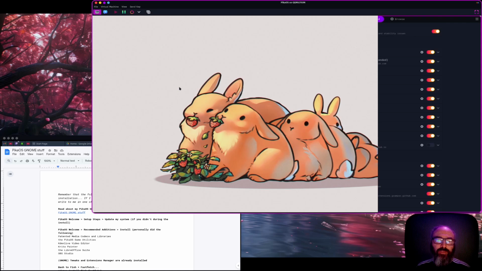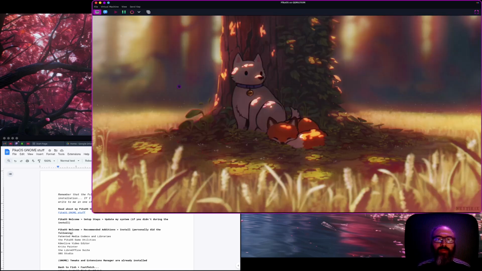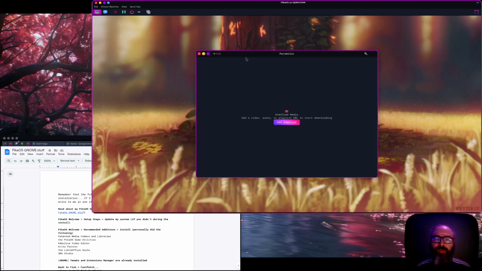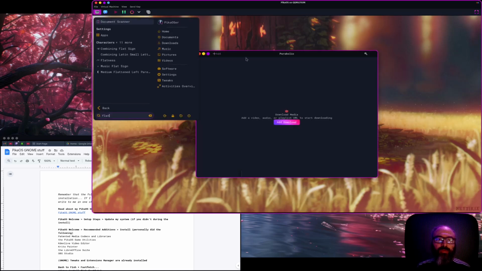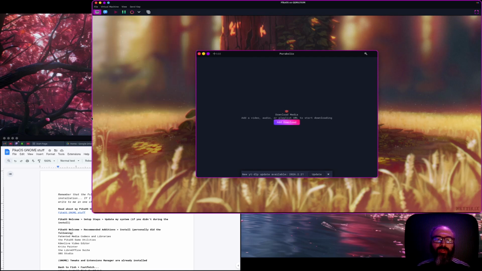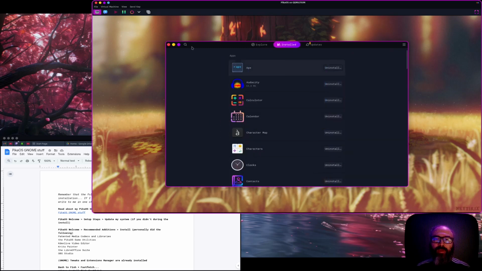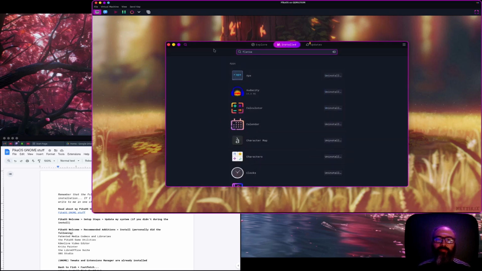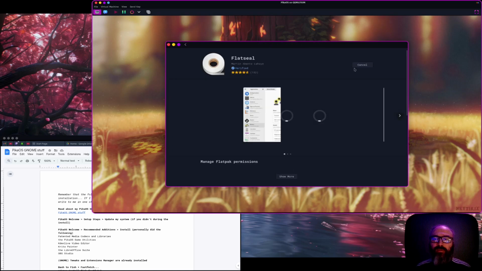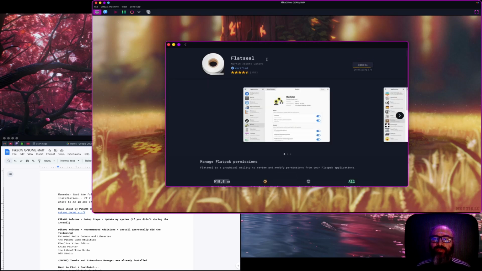And of course you will have flatpaks that adhere to the theme with no problem. For example, this one or this one. Oh, I misremember, I haven't installed Flatseal. Well, I can always do it now. Let me install Flatseal while I'm online. Sorry, here. Flatseal. Let's grab it. Boom.